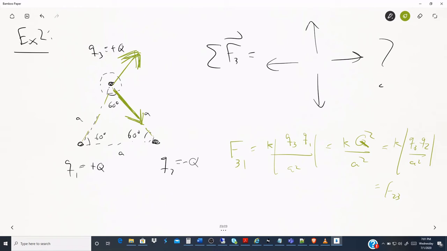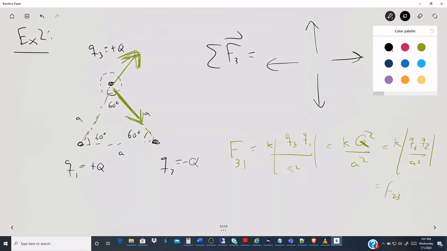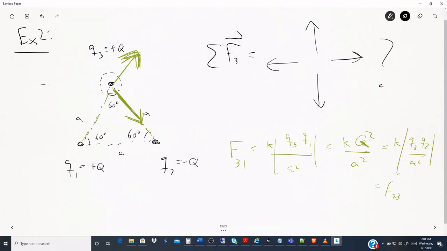The only thing I really need now is some angles, so I have some idea of what the directionality is. From the way it's drawn, you can almost tell how things are going to work out. But I'm going to go ahead and draw a horizontal line here. And this is just an imaginary line. It's helpful to draw a horizontal line because that is parallel to the base of this triangle. When you have parallel lines in a figure, you can start to figure out some angles. So I know that this horizontal line, when it's cut by the slanted line, makes an angle of 60 degrees. So this is 60 degrees.